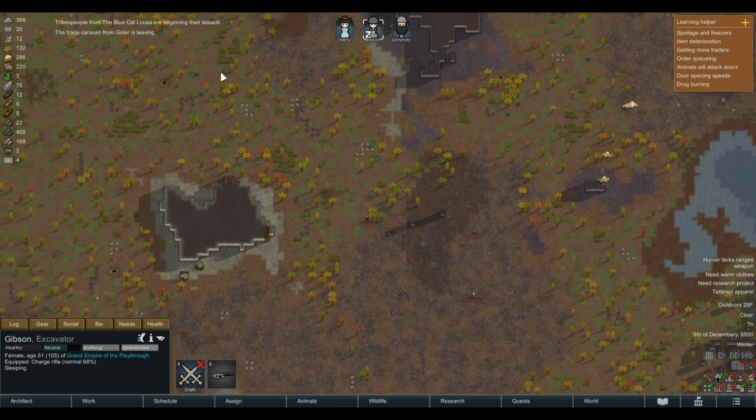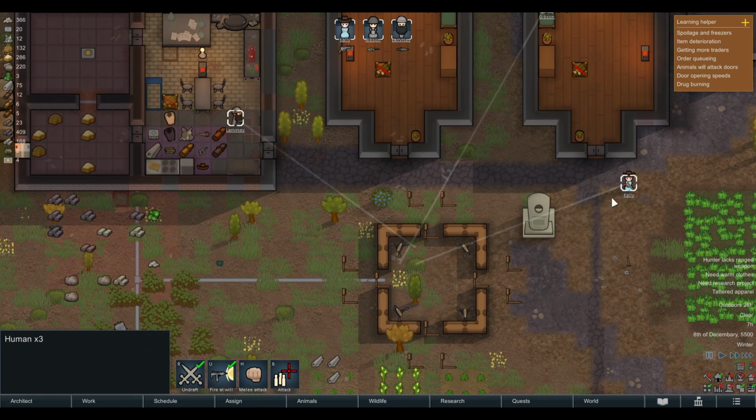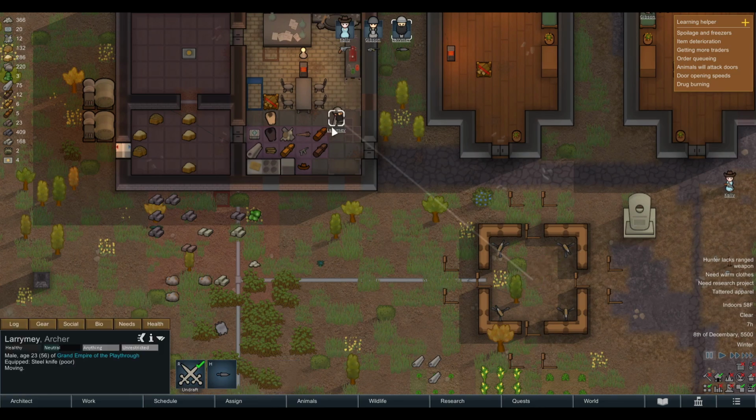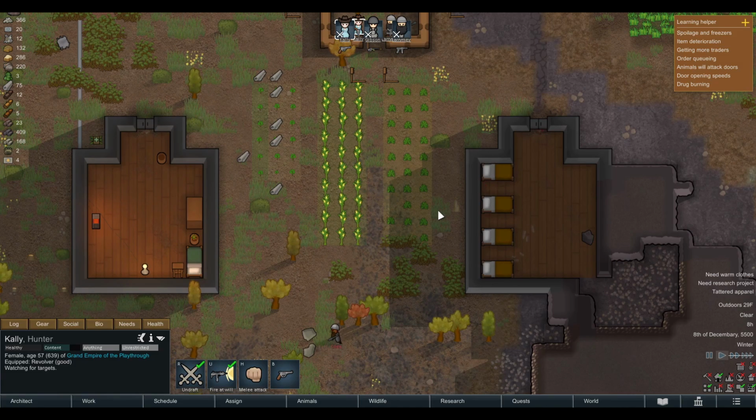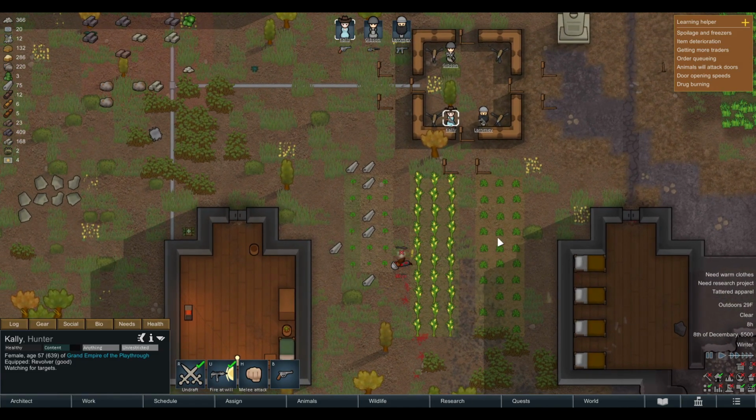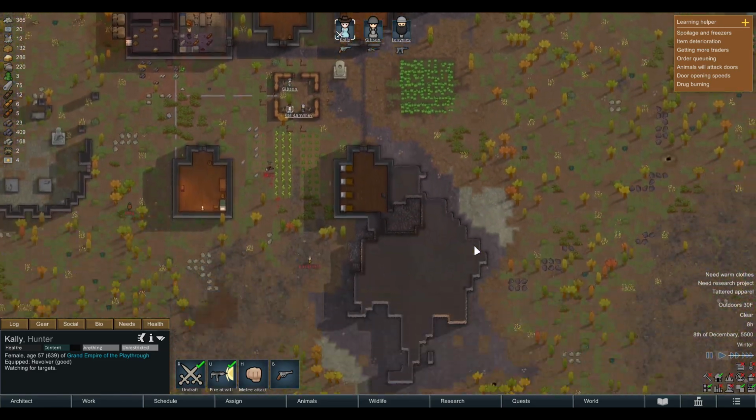Okay, the tribes people are assaulting. Get everyone into the bunker. I don't think Laramie has a weapon. You... No. Everyone get in there. Sorry. Laramie, you equip the machine pistol. Oh yeah. This is gonna end really badly for them. Oh yeah, look at all that. Oh, perfect. One down.